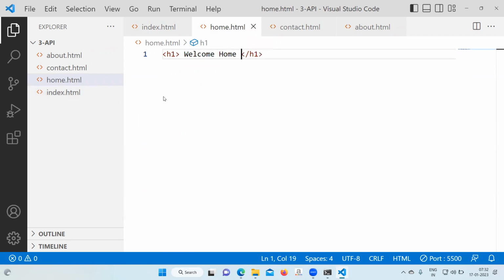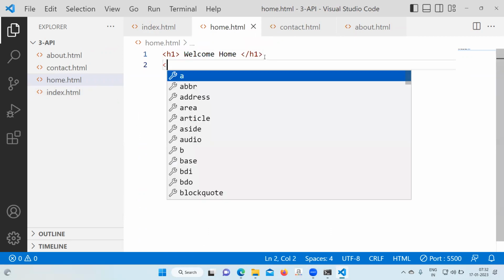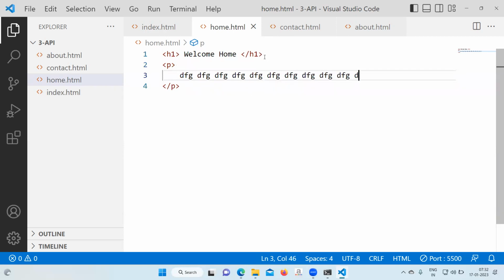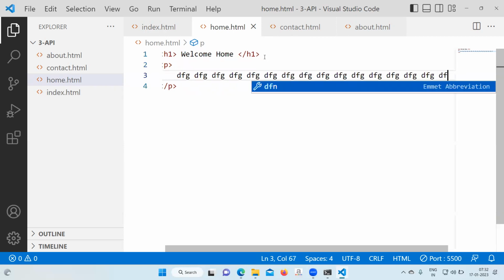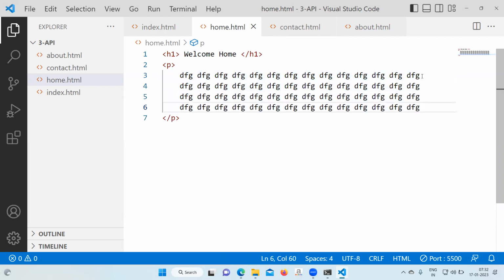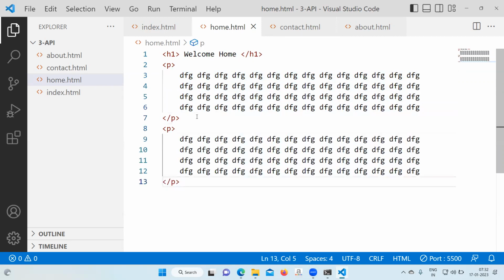We will not start from the HTML tag. I'll explain why not from HTML. Only tags have to be written. Any text you can add, so this will be no problem. This is for the home file. We can add some more lines similarly under the about file also.